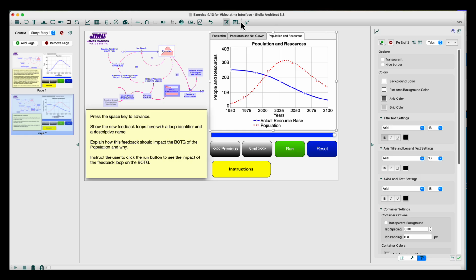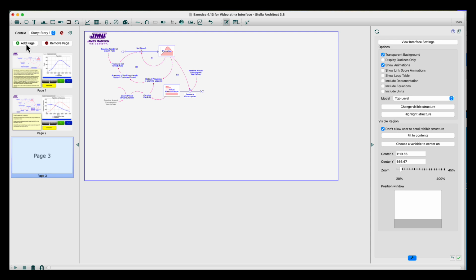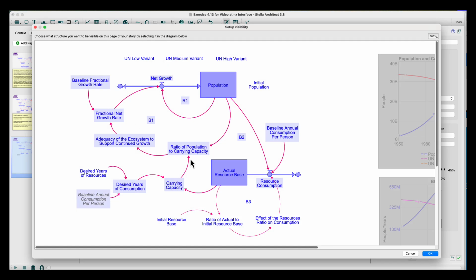And now I'm still missing structure because I don't have the regeneration down here. So I want to add one new page. So I'm going to go to add page in my story. And I'm just going to hold the shift key down, and I'm going to select the new variables that I wish to add. And this is going to be everything is what it is, right? So I'm clicking, having trouble getting just that. Well, we'll come back to that in a second. And I'll add my initial population, my high variance, and I know I'm missing this link here.